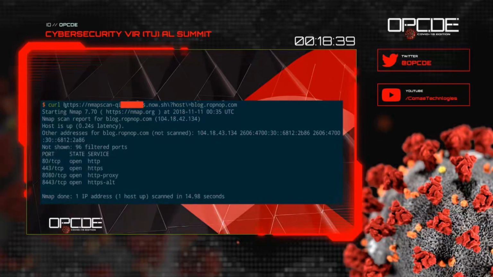You can see here he just curls the URL that he had, and the return was the response for the open ports.